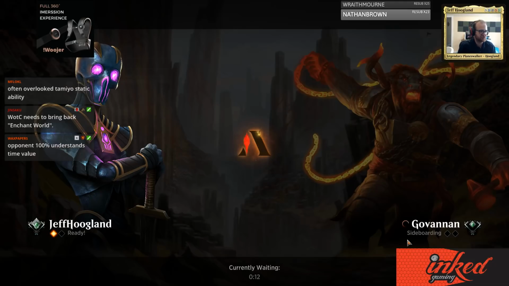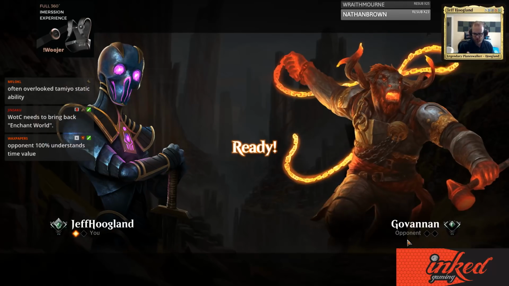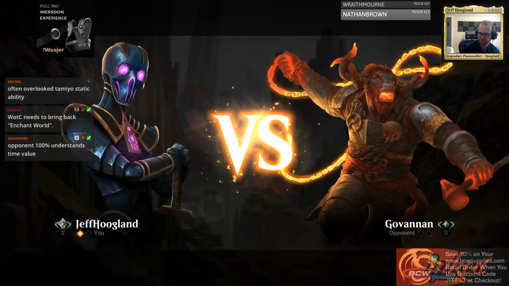Watson needs to bring back Enchant World. How do those work? Enchant Worlds where between both players there can only be one in play at a time? Is that what that means, if I recall?